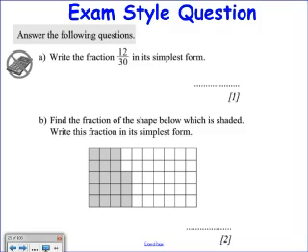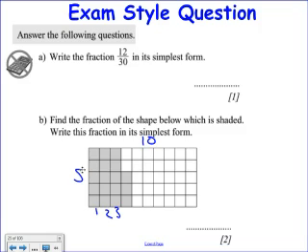I'm not going to bore you to death with videos. Right, got 2 questions here, exam-style questions. The first one is 1 mark, so they're not particularly interested in working out. But 12 over 30, they want you to simplify it. The second one, I'll help you out a bit. This grid is 5 by 10, and that's 1 lot, 2 lots, 3 lots, and a few. Another 3 there. So that's 1 lot of 5, 2 lots of 5, 3 lots of 5, and 3 there. So they want you to convert the picture into a fraction and then simplify that fraction.